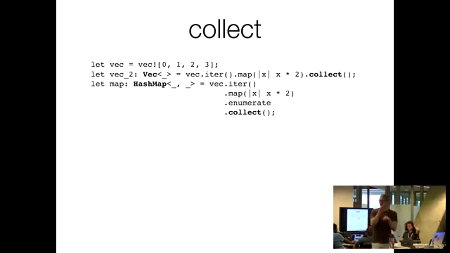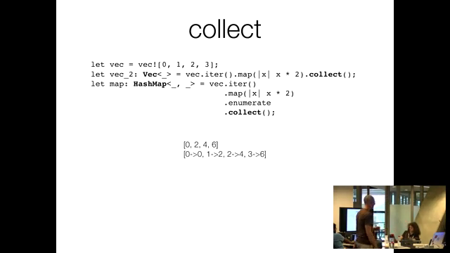And the fact that these are 2 quite different things gives you a hint that collect is quite a smart little function. Exactly how it behaves depends on the type that you're expecting, and that's why we need to put some explicit types on the variable declarations, even though usually in Rust we can just infer these. And the output is going to be a vector and a hash map with these values.